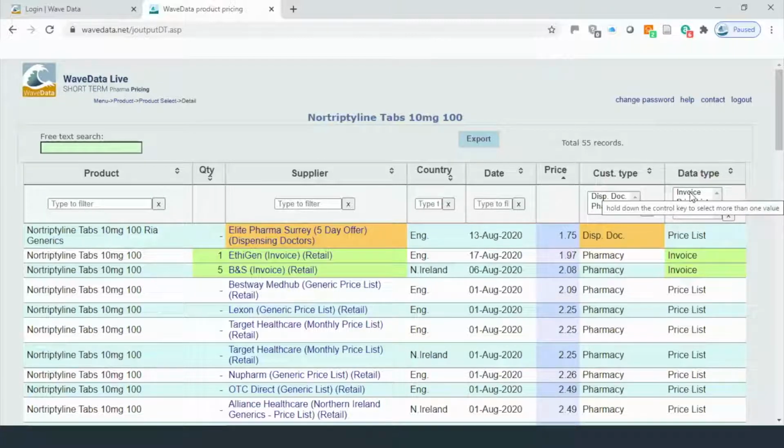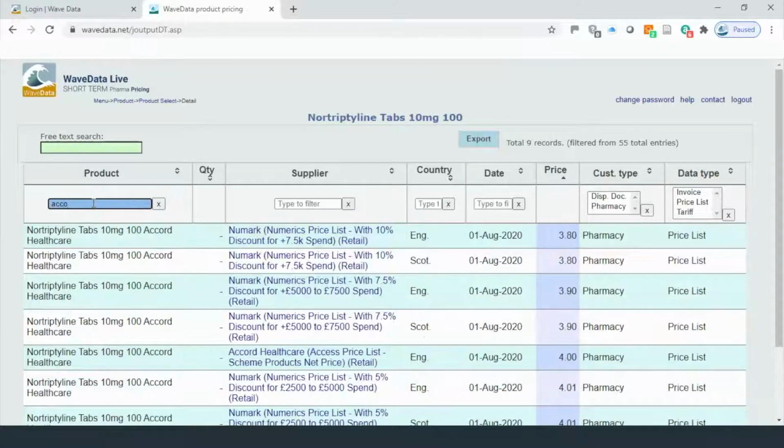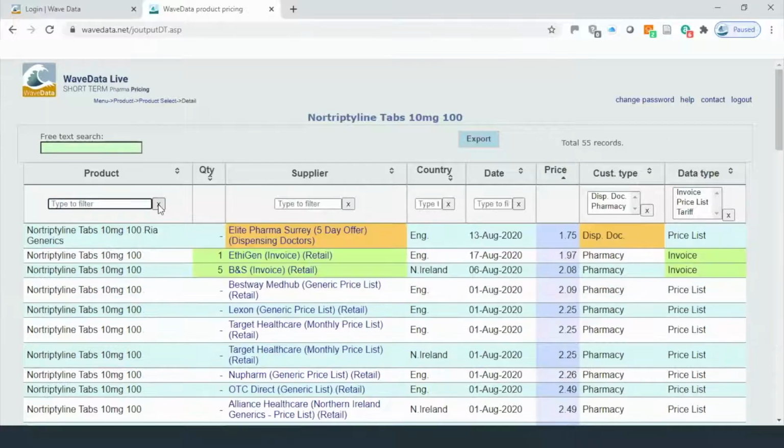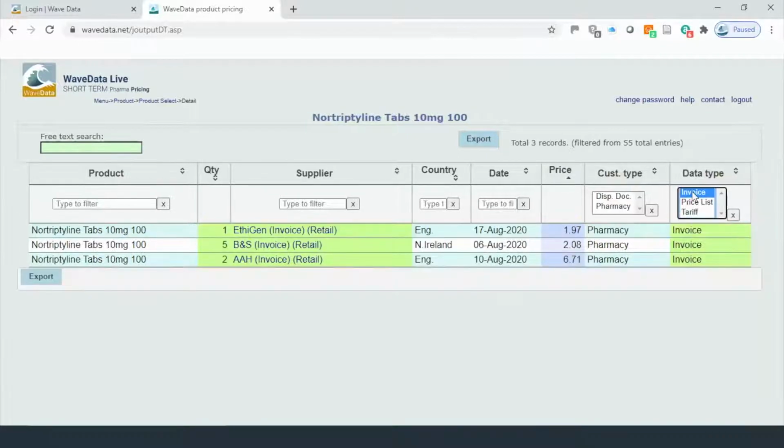If you want to filter, then you do have a certain amount of filtering ability on these boxes at the top of each column. So if, for example, I wanted to look for Accord, just type in ACCO, and then it will find all the Accord offers. Turning that off will put it back to the whole data set again for this particular report. You can do that with any of those reports. The only one that's tricky is when you're looking for all the market data using the data type field.